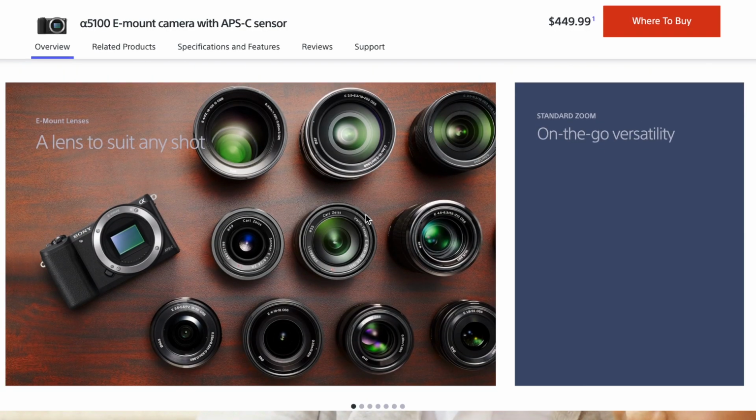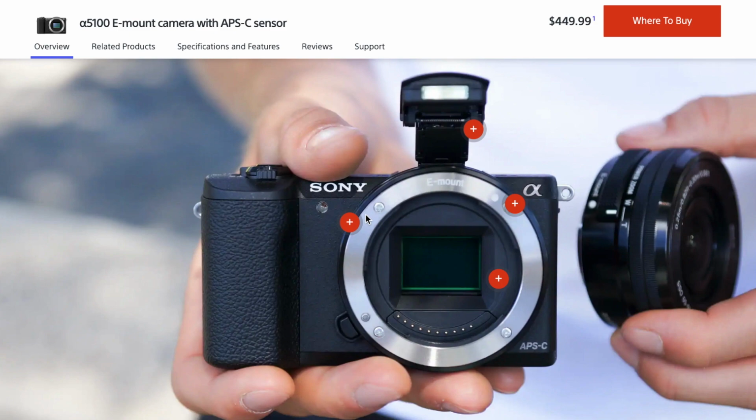Not all DSLR cameras have this, but many have at least an LCD display on the back of the camera. This camera also has the option for different unique lenses. So if you wanted to get, for example, a wide lens to experiment with your space and get different types of scenes or pictures, it's got the option to do that. The Sony uses what's called an E-mount.